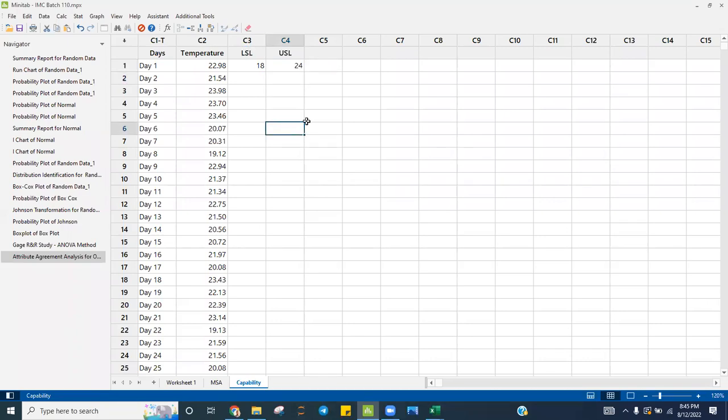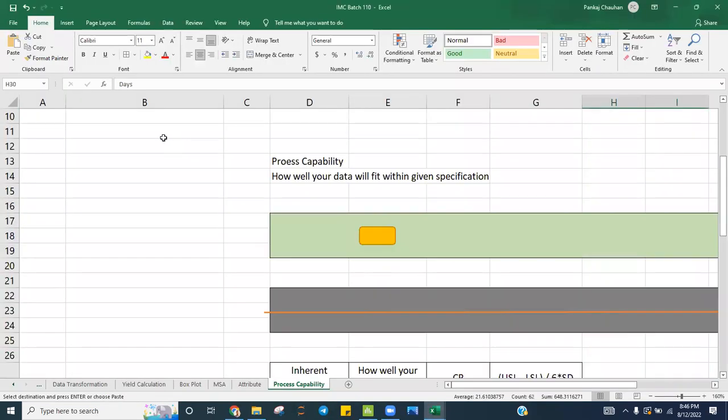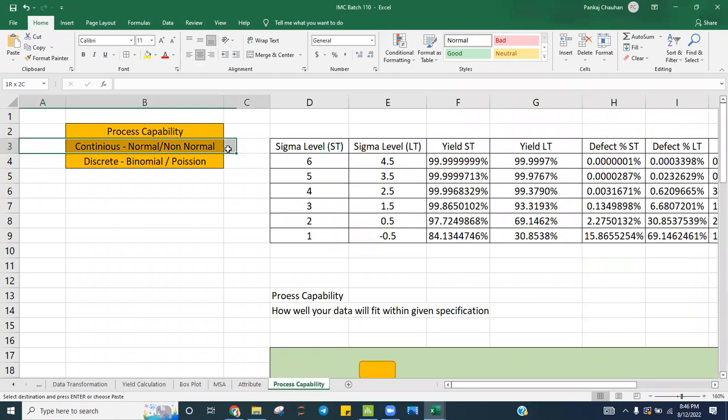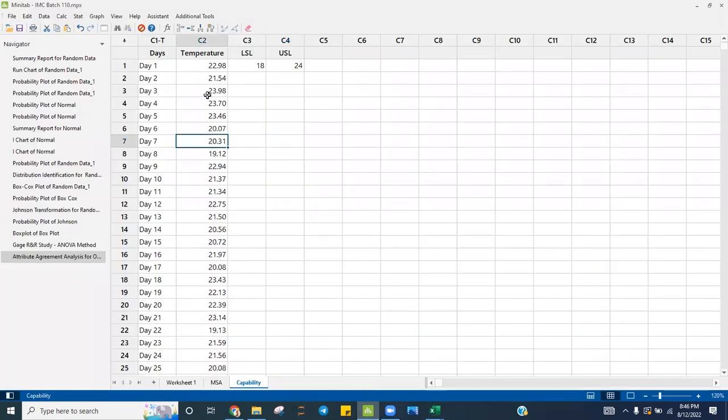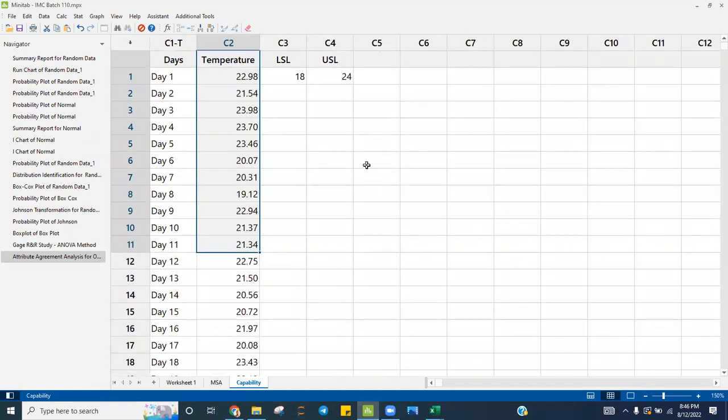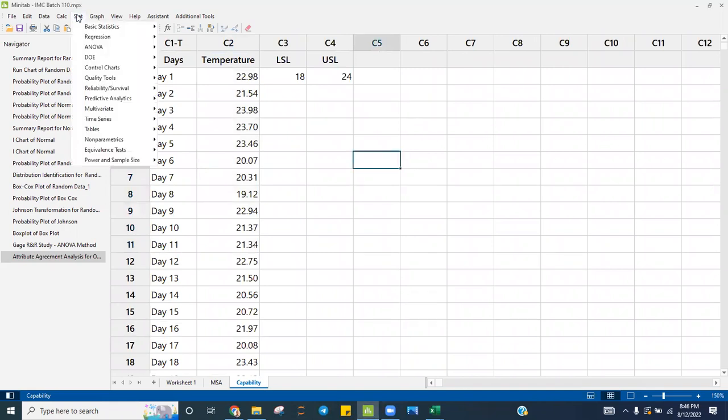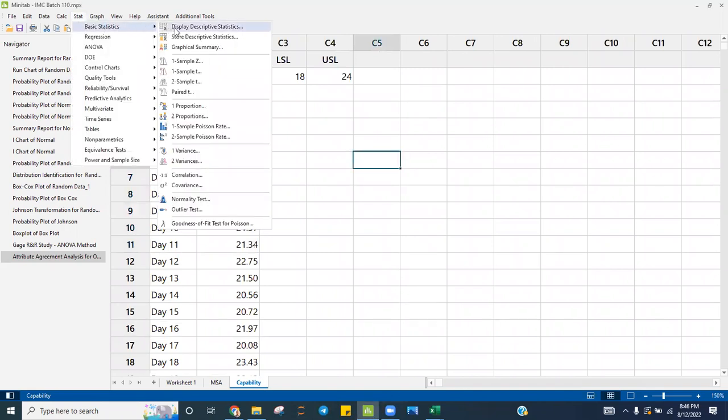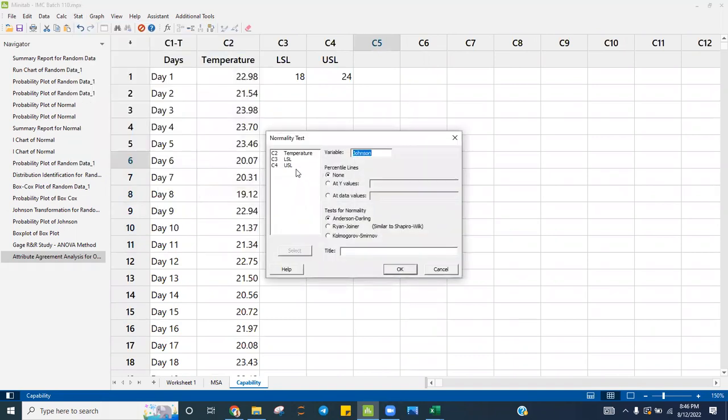Now, first thing, as I was telling here, normal and not normal. So you need to understand what kind of data is distributed. So to identify my data is normal or not normal, which analysis I will be doing, guys? Anderson-Darling. Yes, Anderson-Darling I will be doing. Go to Stat, Basic Statistics, and here is the Normality Test. By default, it will be selected Anderson-Darling.